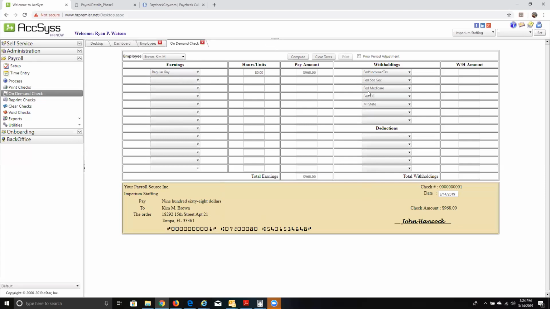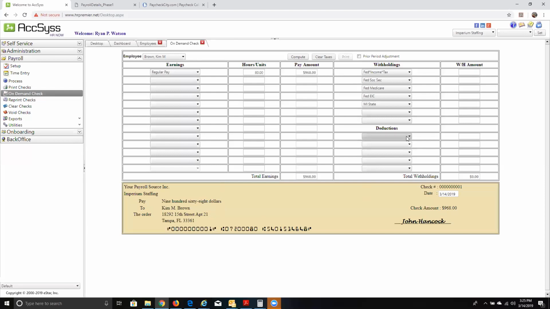Okay, over under withholdings, they will see all of the taxes that they are currently eligible for based on their setup. So there are two ways to handle this. You can, one, leave everything blank and let the system auto-calculate based on the current tax tables and their setup. Okay, or you can override these and enter the values in yourself. If you override one, you will need to override them all, because if you put in something for one of these codes and the rest of them are left blank, they're viewed and recorded as zeros when you compute this item. So if you override one, you must enter the value in for all of them, or just leave them blank and let the system calculate it for you.